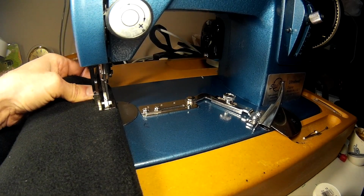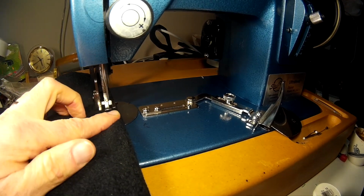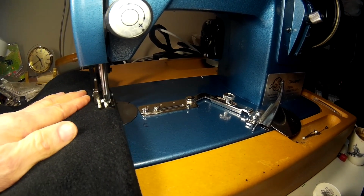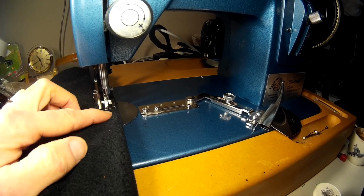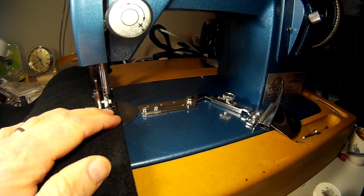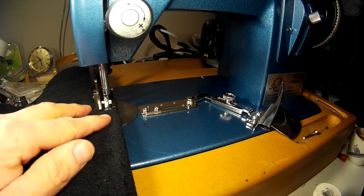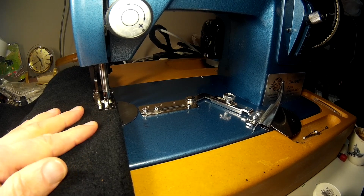You might ask yourself, why is he sewing that folded over edge? Surely it doesn't need sewing. And you'd be right, it doesn't need sewing, but I find it makes a really nice base for the welting afterwards, which will be my next step.